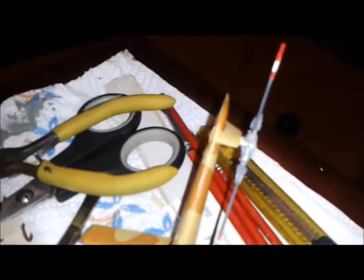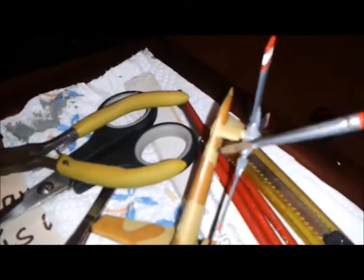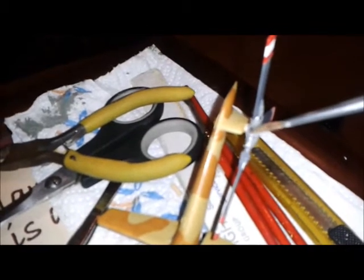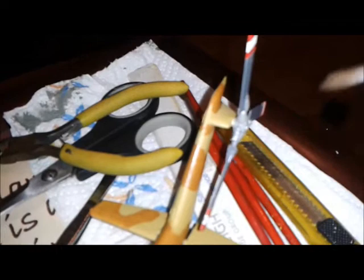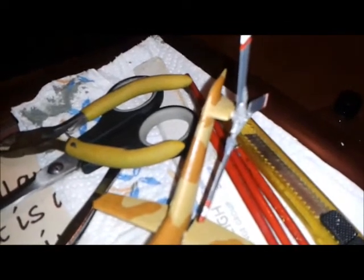You can probably just make it out. And then I snapped a bit off the bottom. And then all I've got to do is slip that in there. And you can see that it sits in perfect. All I've got to do now is just put a drop of glue inside there. And it's all done. A slight snag, but I've managed to sort it. Stay with me.